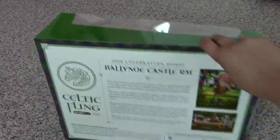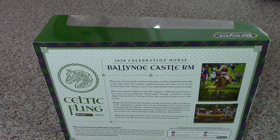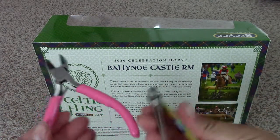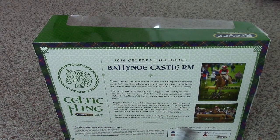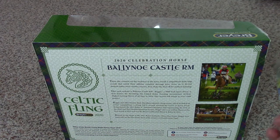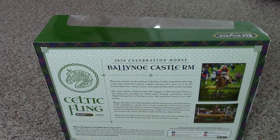So obviously, to start, you will need a Breyer horse that is still in box. You will need some scissors and potentially wire cutters, or I also like to use just some nail clippers. You can use either one, you can use both. Not everyone has wire cutters, and nail clippers you probably have in your house, or you can get them at the dollar store for really cheap. These work really, really well.